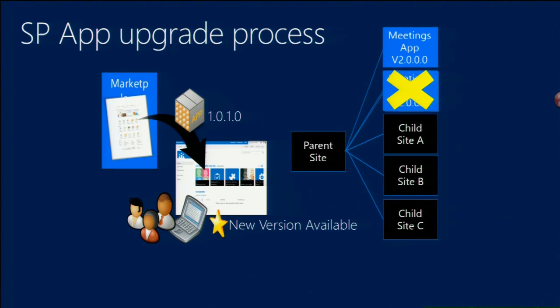So that was one of the decisions why we made our meetings data actually outside of the app web. Because copying an app web where we had a lot of meetings data in there would be very, very tricky. And also it's easier for our customers to access the data if it's in the parent site rather than the data being in the app web itself. That was the reason we did that.